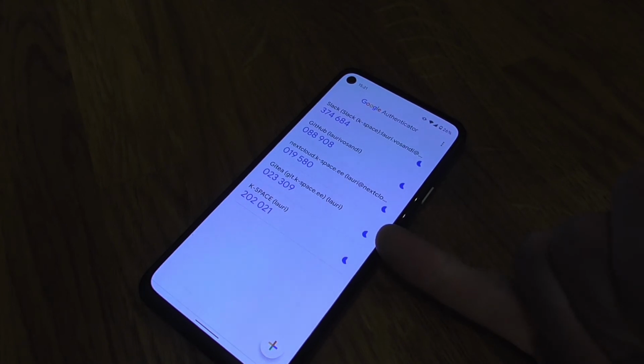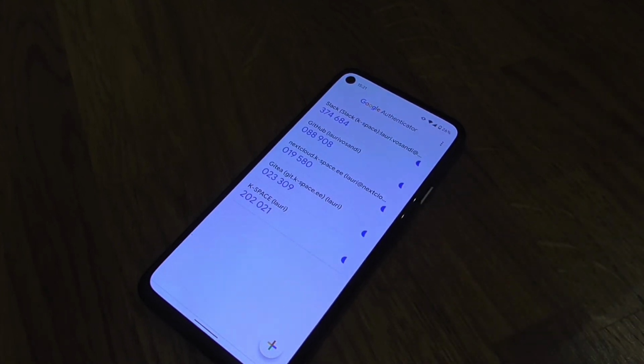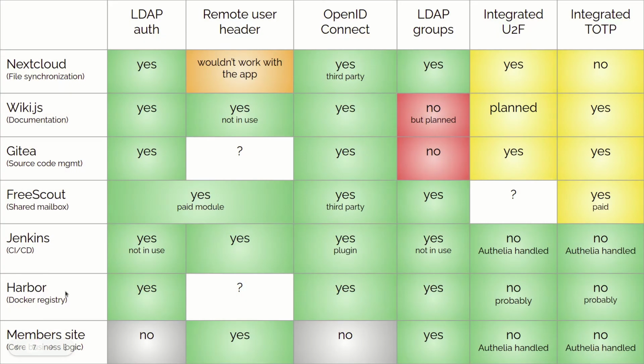Now, on the other hand, we've got here Harbor, which is your modern implementation of a Docker registry. Yes, it does support LDAP, but it also supports OpenID Connect out of the box, and it supports LDAP groups.